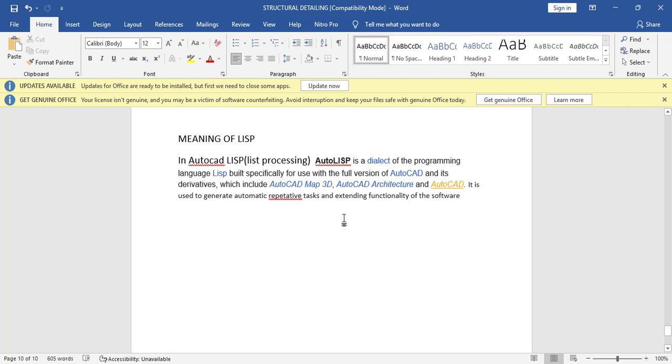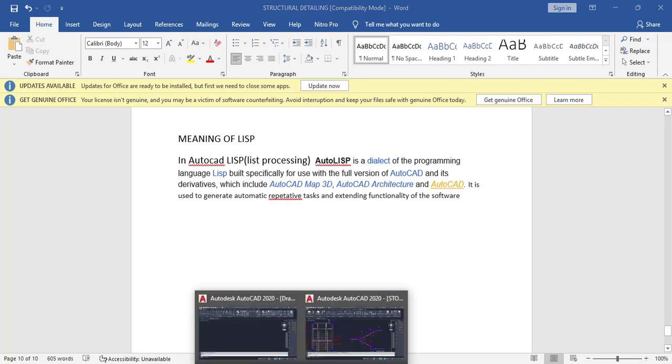That's basically what you can use AutoLISP for. There is a whole lot we can do with it. You can literally program anything you want and use it in your AutoCAD. It makes your work way easier and way faster. So let's jump right into it.